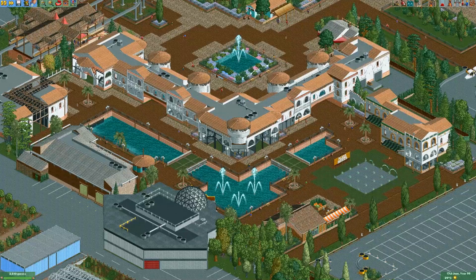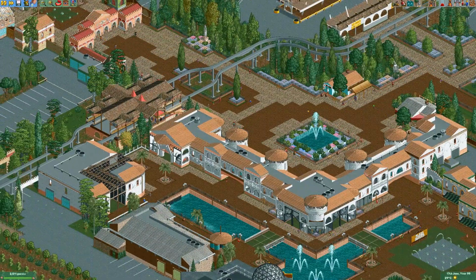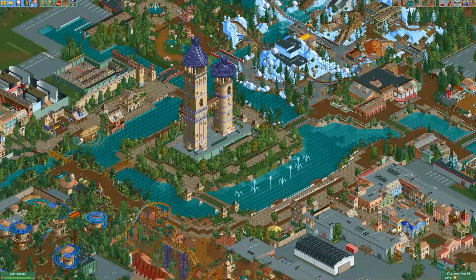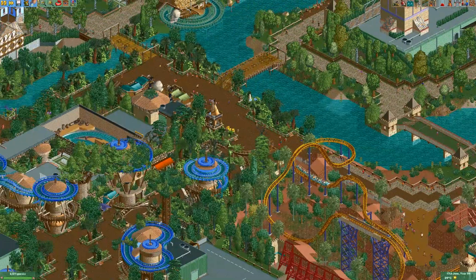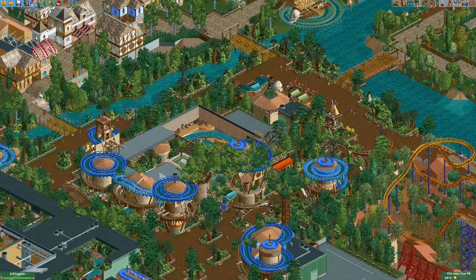So as you'll see, we are starting a new series, but that doesn't mean that we have a new map. We're still in the Magic Towers Resort map right now. But what we're gonna start today is something really quite cool. We're gonna be building a water park.